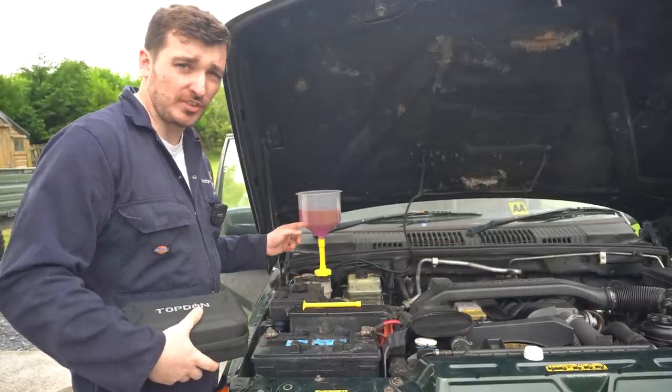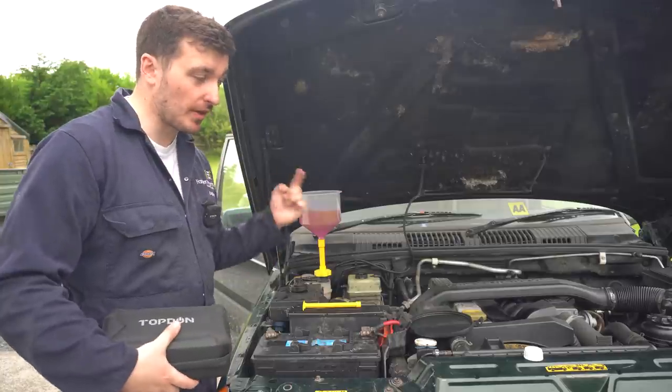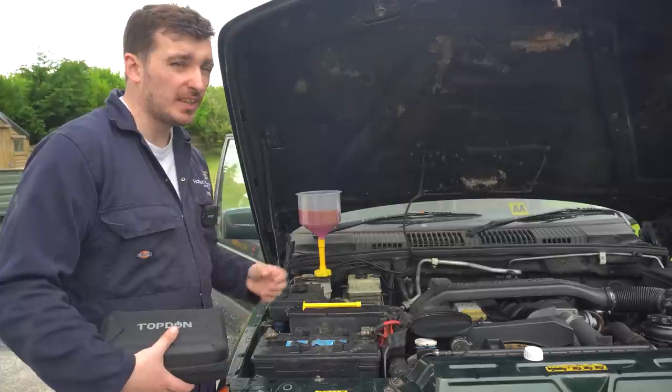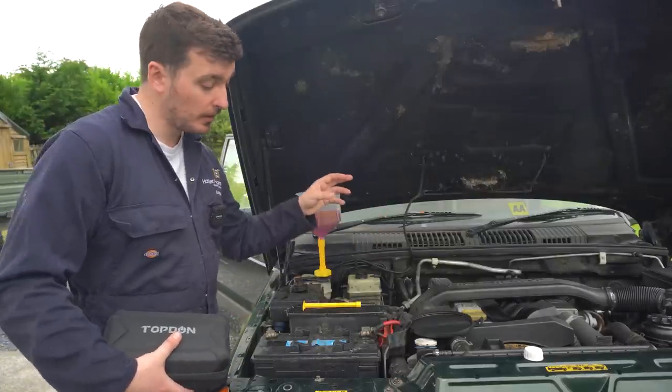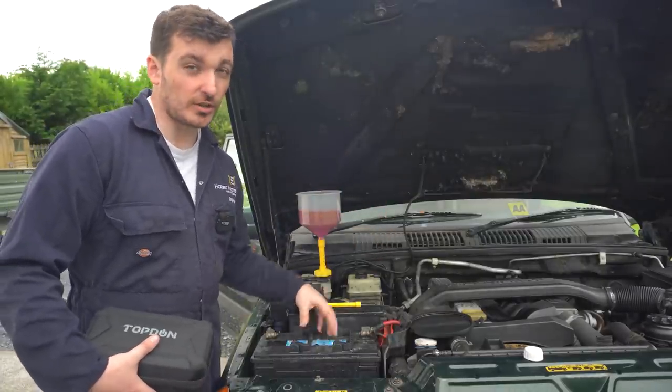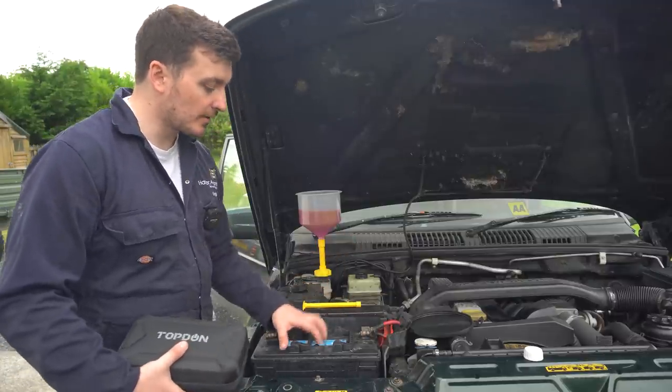So you can see the level was pretty much stabilized on our funnel there now. So the next stage is going to be to start it up and let the engine draw around that coolant, hopefully expel all that air. But even though I've replaced the alternator on the Range Rover, as you guys would have seen in the last video, the battery still hasn't had a good charge. The engine's not been running long enough to give it a proper charge to start it up again. So we're going to need to give it a bit of help.